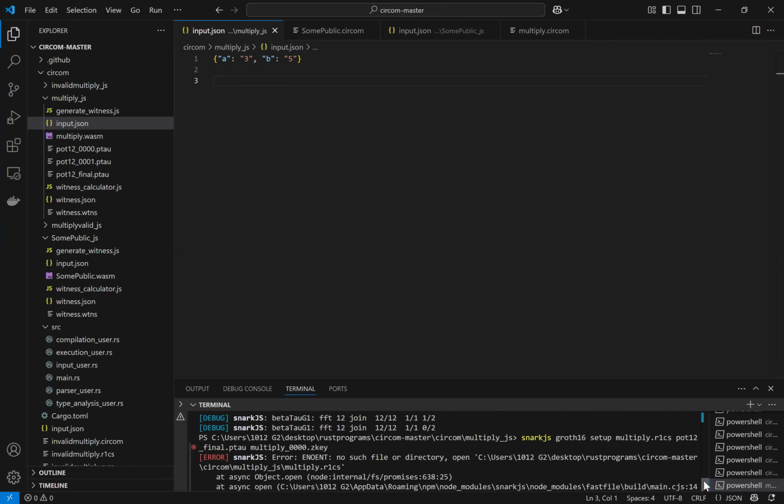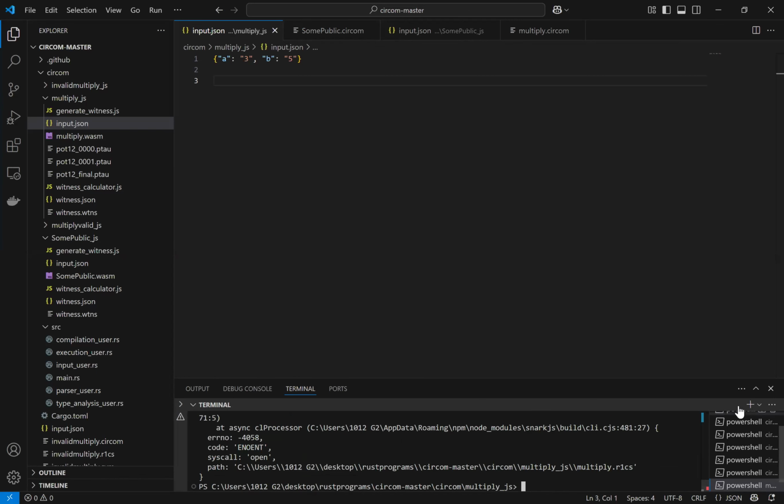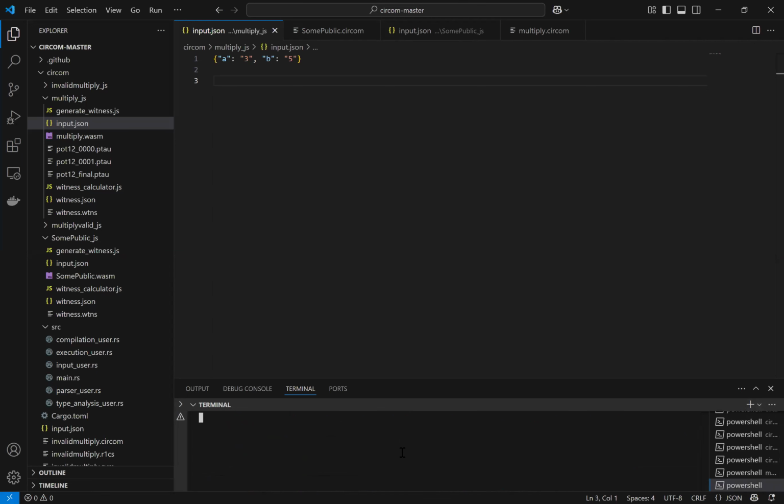Next code does what? Oh, I've been working inside multiply_js.